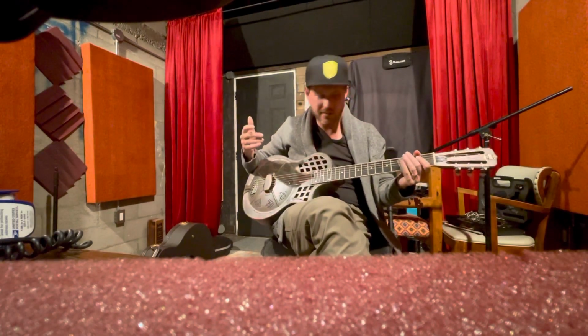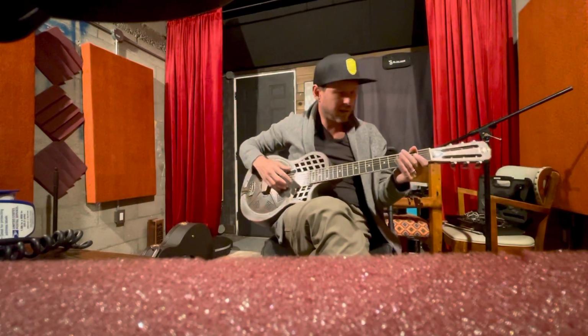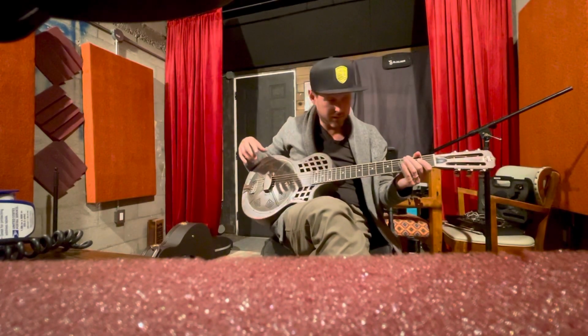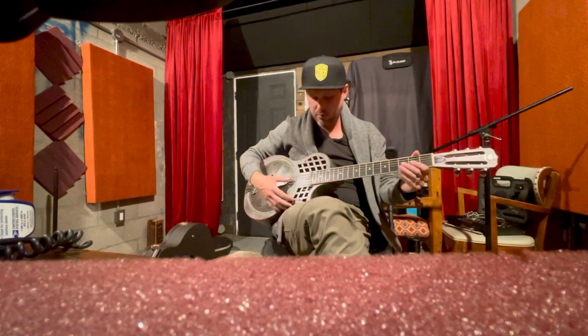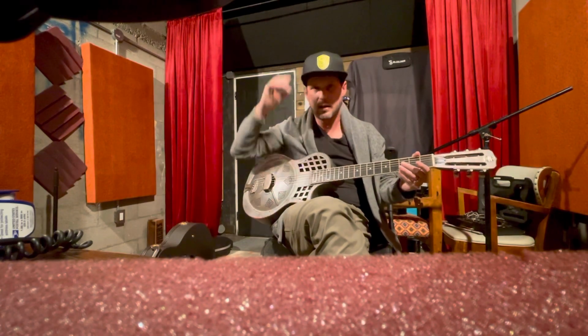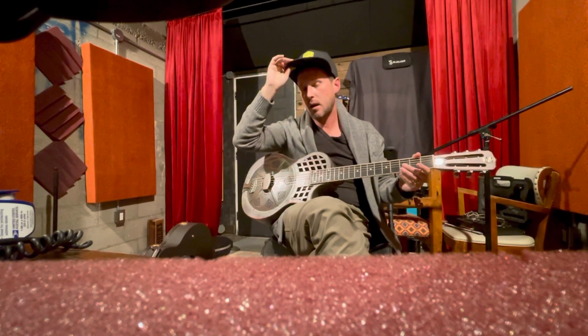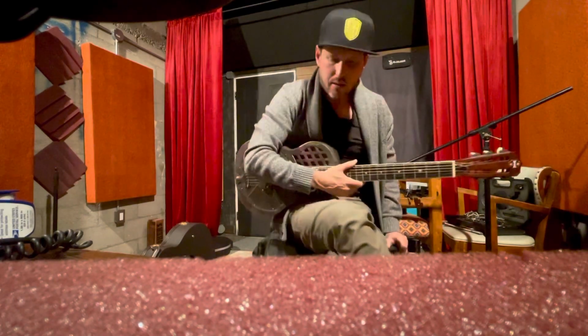So I got this cool resonator guitar, and I'm trying it out, and I've never had one before, and I've never played with a slide, really. I did some YouTubing, and I found out that a lot of times people tune to D to do slide stuff on resonators, so I did that.